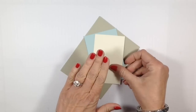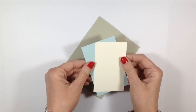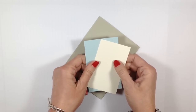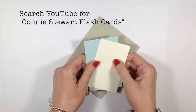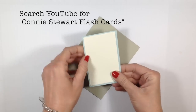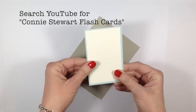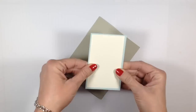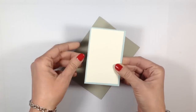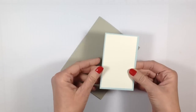We're going to be using the flashcard system. Now, if you've not seen the video on flashcards, not a problem. If you'll just go to YouTube and do a search, Connie Stewart flashcards. I've got a video that I'll share with you how we create this template. We keep these pieces on hand. I've got over 100 videos on using just these two little pieces. So if you'll go over there, find the video, learn how to create the flashcards, then we've got lots of opportunities for you to learn.